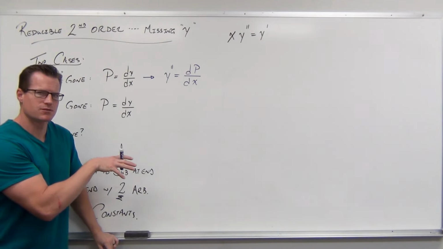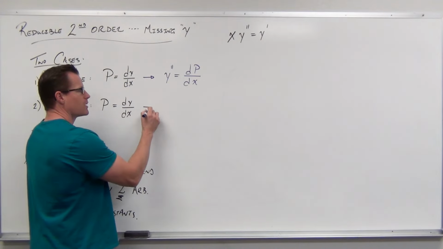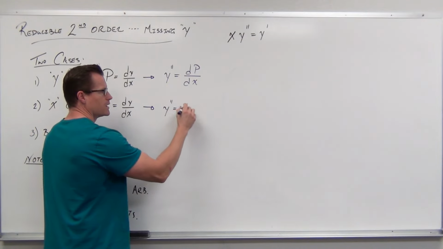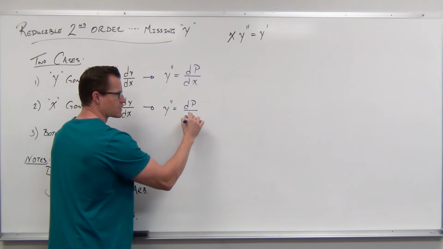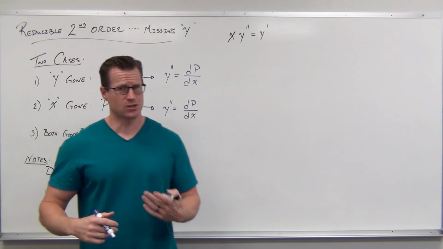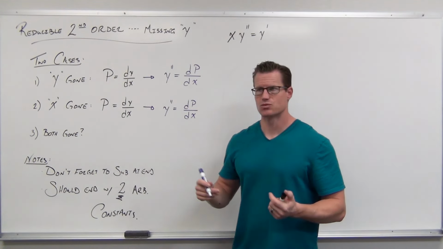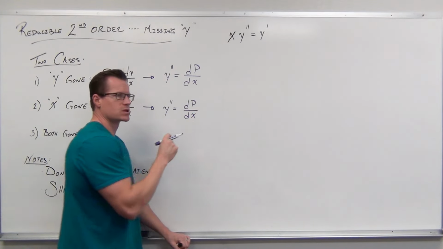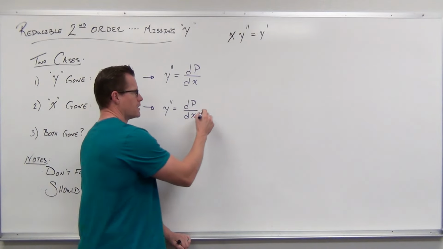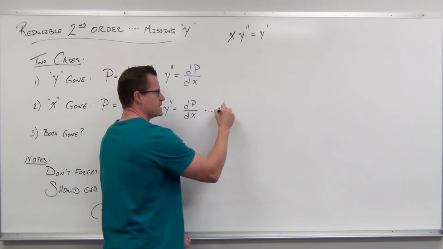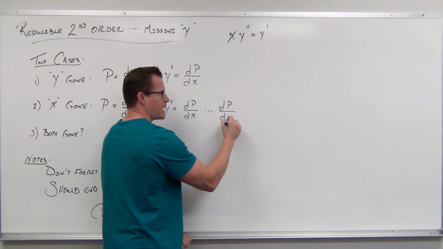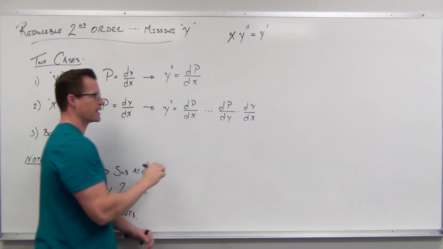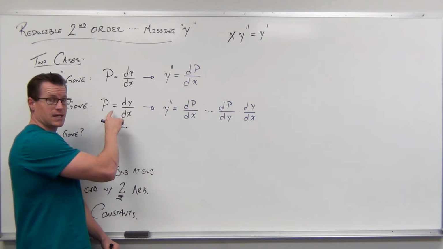Now, what about x gone? We're not dealing with it in this video, but the next one we will. Well, we do the same thing, and we go, okay, then y prime would equal dp/dx, sure, but if my x is gone, then that with respect to x is really hard to deal with, and so we do something else. We say, okay, let's use a little bit of the chain rule idea and say we can write dp/dx as dp/dy times dy/dx. Oh, whoa, okay, so hang on. dy/dx is p.